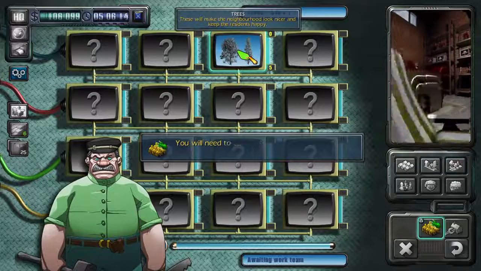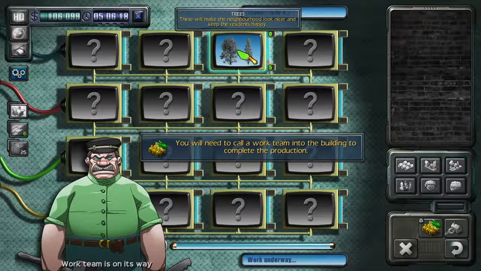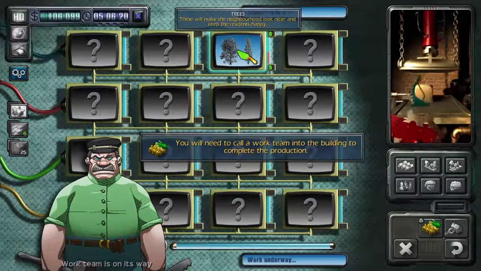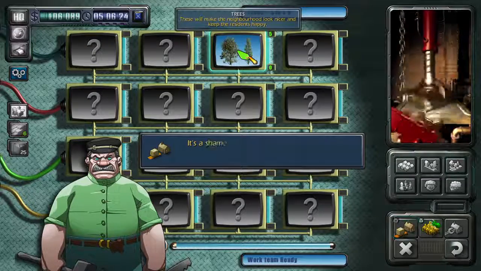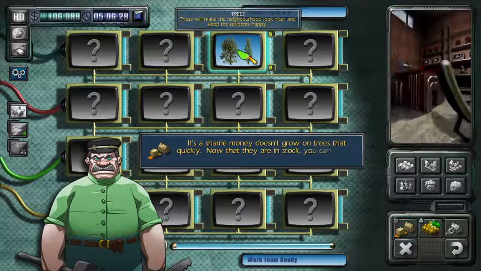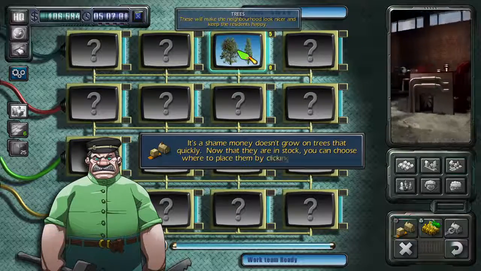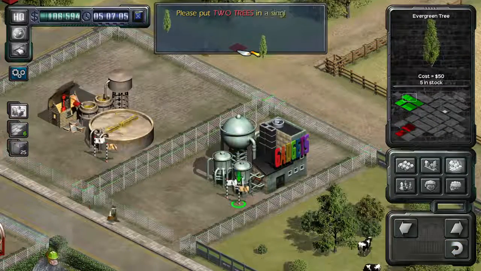You will need to call a work team into the building to complete the production. It's a shame money doesn't grow on trees that quickly. Now that they're in stock, you can choose where to place them by clicking the Deliver icon. Please put 2 trees in a single garden.